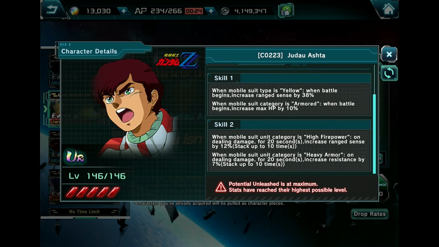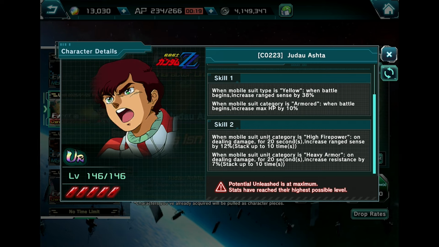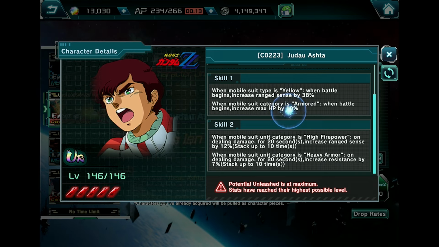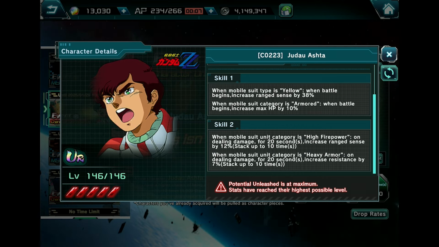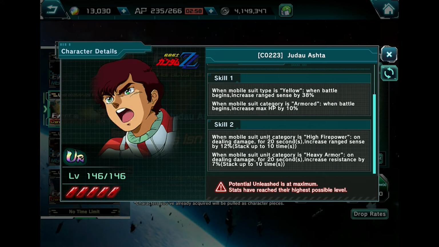And alright, Judau, for example, he's not that great, actually. I say he's alright, actually. Range sense, and then you get extra HP, so that's good. Another 10% instance, so that's pretty decent. Range sense, I don't know. Does having range sense actually matter too much for an armor unit? I don't know. It depends on the content.